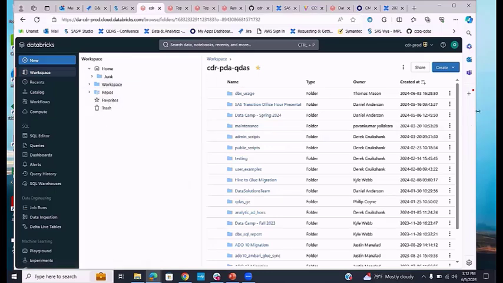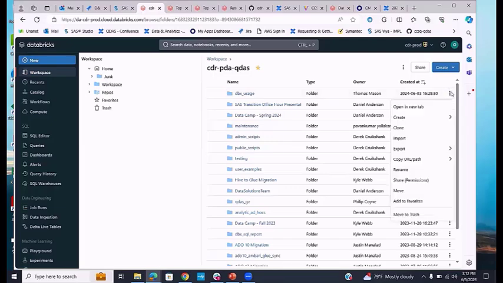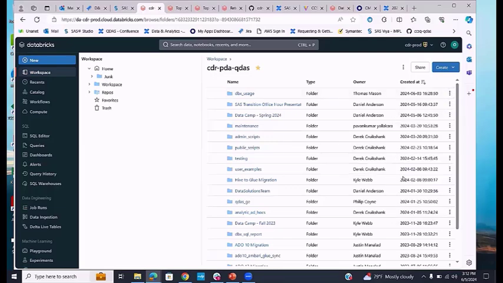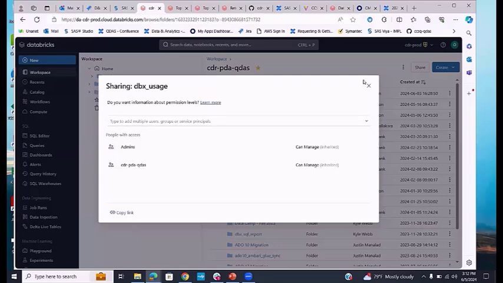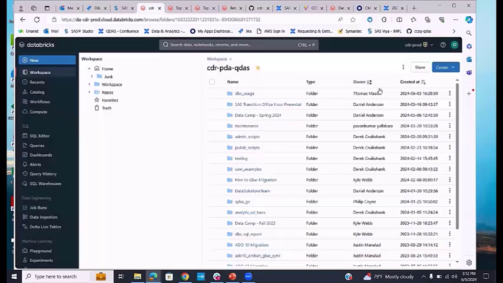And also, when you're in your team folder, you can give permissions to people. You can have things shared. The things in your team, I believe, get your group automatically, so it makes it easier to share. But if you wanted to give somebody else permissions, you could do that. Ideally, you do that just for the notebook or folder, and you wouldn't try to do it for the team folder itself.